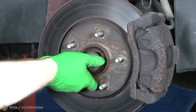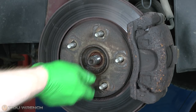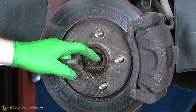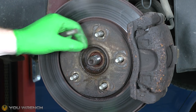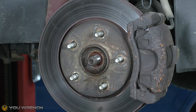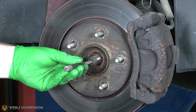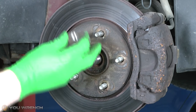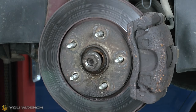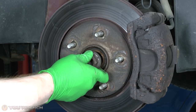However yours might be stuck. If it is, you've got to hammer it just so it becomes free. What you don't want to do is start hammering it straight on the end of the axle, because you could mushroom-head it out and damage the thread. So rather than hit it directly, you can use a punch that fits inside the centre, or even better - if you are replacing your axle nut - put the old one on a few turns and then hit the nut. That way it doesn't matter if you damage the nut and you just want to get movement in the centre.